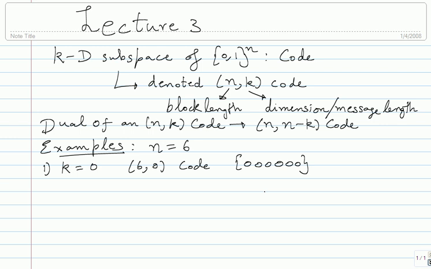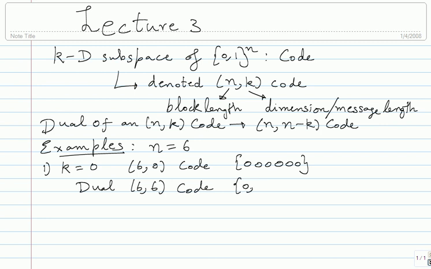So whenever you have a code, what is the skill that you have to develop? You have to go to the dual. That's what we're going to do. So now think about it for a while. This is my code. What is its dual? The first thing you have to determine is the dimension of the dual. What is the dual in this notation? If you have a 6,0 code, the dual will be a 6,6 code. So that's also a trivial thing. What is it actually? It is the set of all 6 bit vectors.